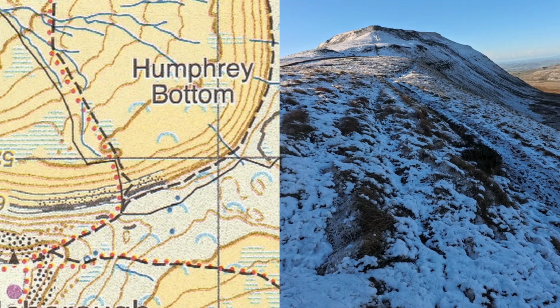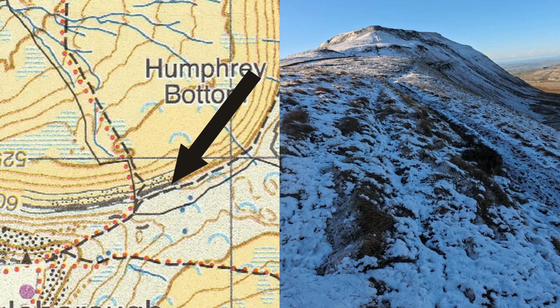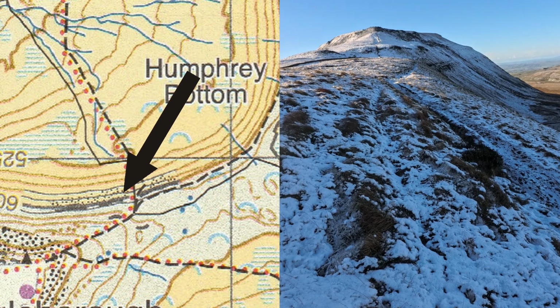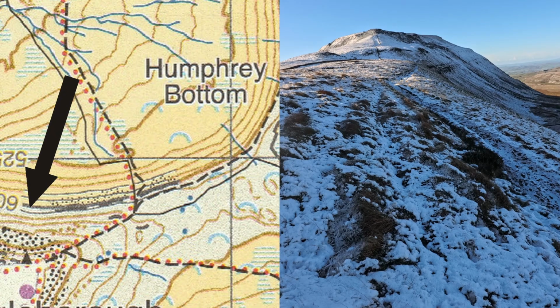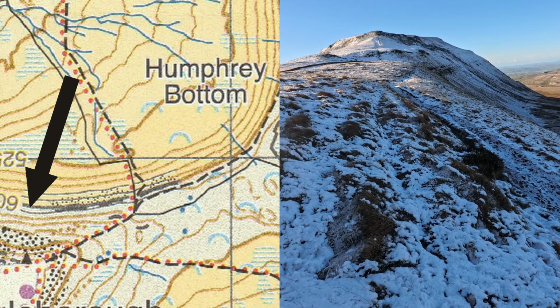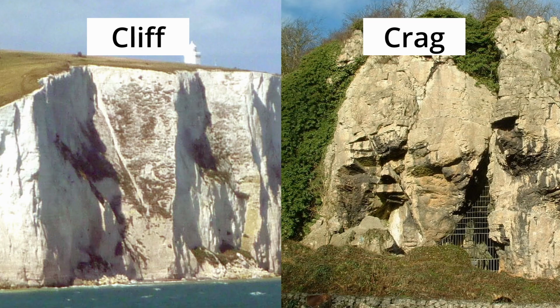There'll be a cliff or a crag on my right, so I'll need to look out for this. But in this area, it almost certainly will be a crag. If English isn't your first language, by the way, the difference between a cliff and a crag is that a cliff is a rock face, which is normally almost vertical, between two different pieces of ground. Like what you get on the coast, where you have ground and then it drops straight down to the beach. A crag is just a mass of rock which sticks out from the surrounding ground.